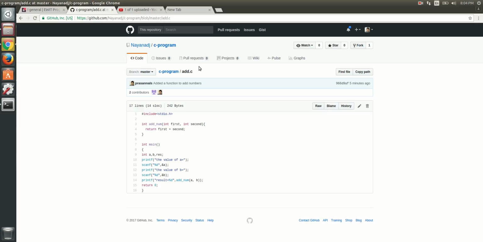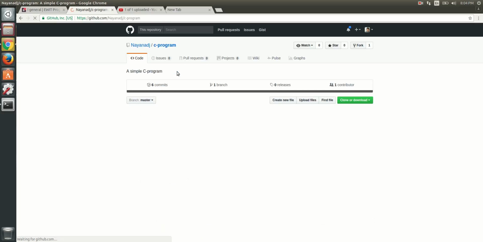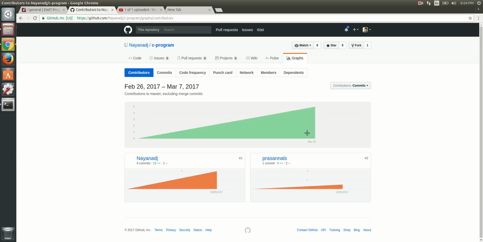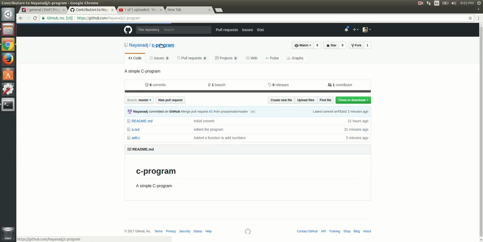So this is basically how you collaborate on GitHub. You see something you want to change, you create your own copy, add your changes, and create a pull request. The original person will look at your changes, and if he's satisfied with that, he'll accept the pull request. Then your changes will be added to that original repository, and you'll be included in the contributors. If you go to the contributors, you'll see that your name is now added here. I've removed 2 lines and added 6 lines, basically. So that's pretty much how collaborating on GitHub works.